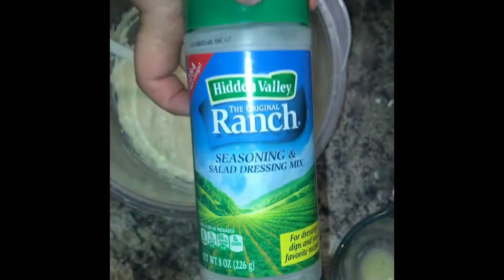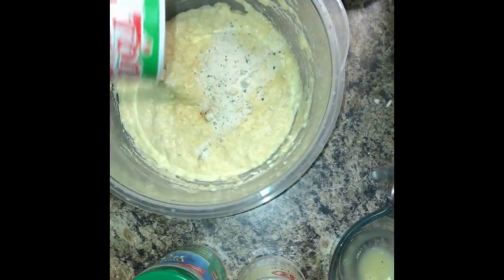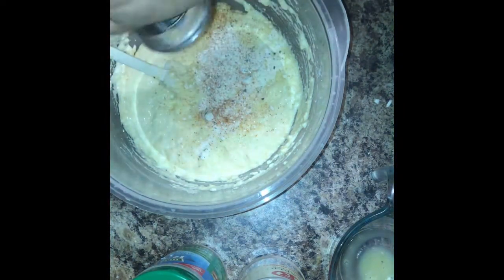This is when you'll season it. So since I was doing buffalo chicken, I wanted to add a little ranch seasoning. You can find these in the packs. I get it in a little container. Of course, I'm from the South, so I add Tony Chachere's, a little bit of pink Himalayan salt, and some garlic powder.